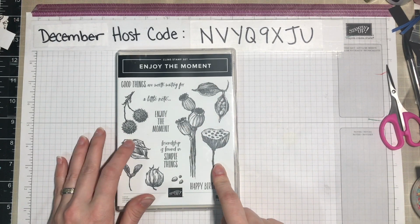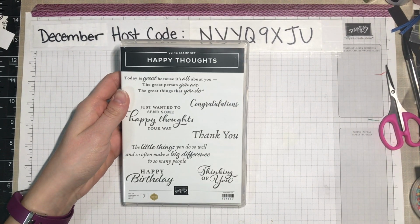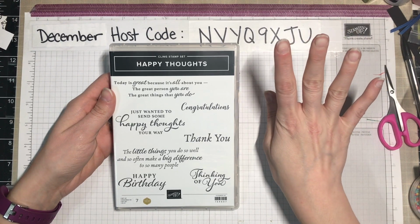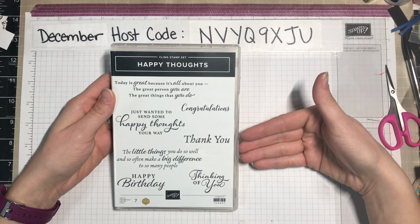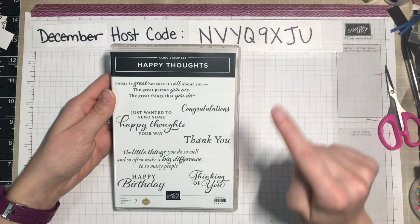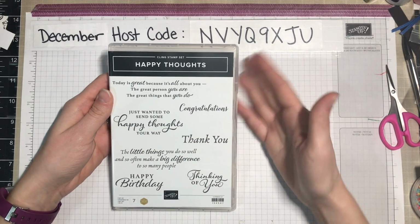And then these different pieces here are really kind of fun as well. So I got that one. I also got one, I believe this is Jackie Bolheis's $1 million stamp set, which I loved. I definitely thought that she would have been a sentiment only person because she really likes her simple cards. And I thought, well, what better way than to do it with some beautiful scripts in some beautiful sentiments. So again, congrats, thank you, thinking of you, happy birthday, and then just some lovely little inside sentiments too. I thought that was one, right up her alley, and two, I had to have it.